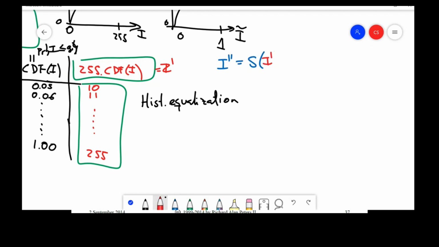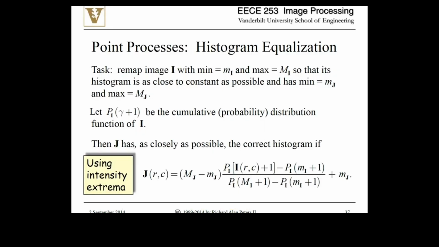Now this scaling, we know what it is. It is simply scaling it between 0 and 255. So I look at what these two input and output values are. What is the minimum and maximum that you are producing with this transformation? And I can scale them to 0 to 55. So this is the other transformation. The first part is doing I prime, and then this second part is doing the I second.